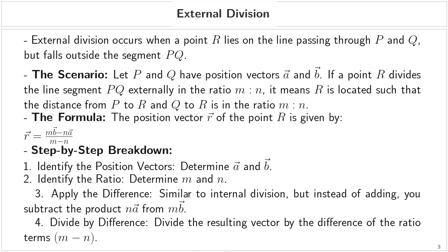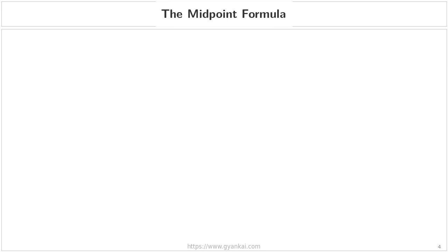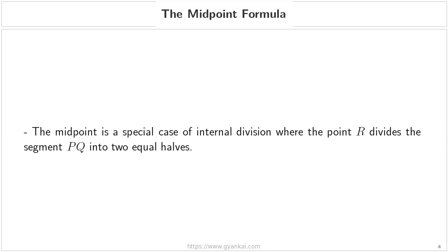Keep this subtraction in mind, because as we will see in the next slide, when the ratio is perfectly balanced, we get a very special case called the midpoint. The midpoint formula. Now that we have mastered the general formula for internal division, let's look at a very important special case, the midpoint formula.